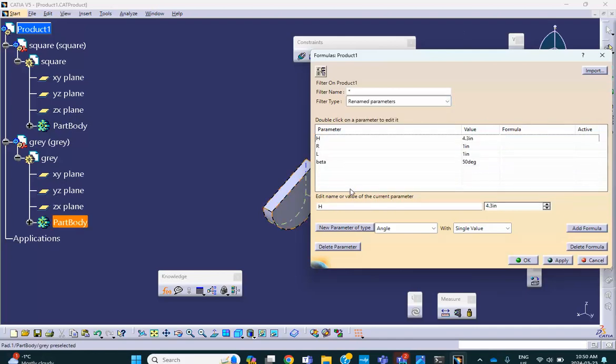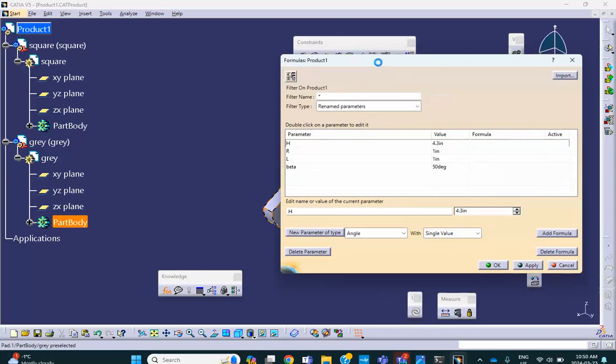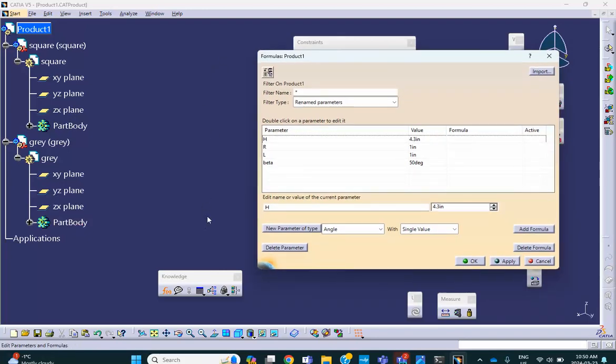Okay. I just want to remind you one more time. If you're doing this thing at the assembly level and you're asked to create your parameter at the assembly level, make sure when you define these parameters, you are at the product level. Don't be at the part level. Okay? Don't be in square or gray, etc. Be at the assembly level. Okay? Now, we have created them. You can see that. But first of all, they have nothing to do with our model as far as relationship of that geometry. And I want to be able to display these things in the tree.